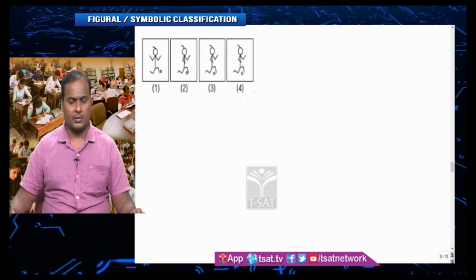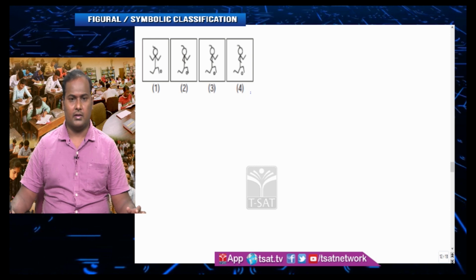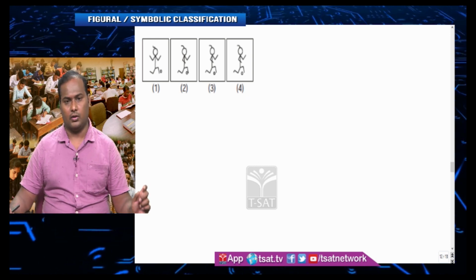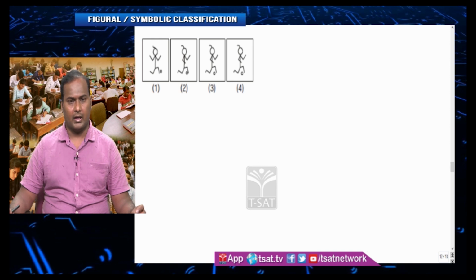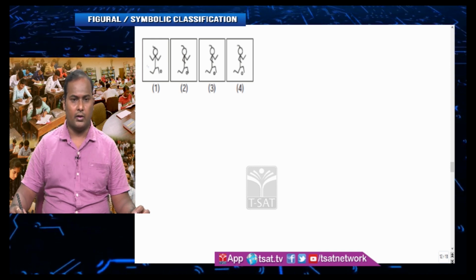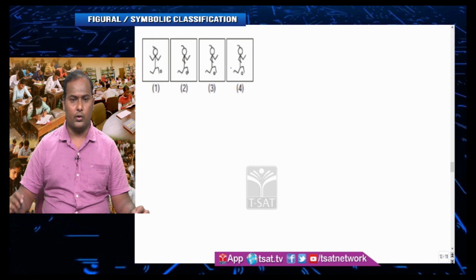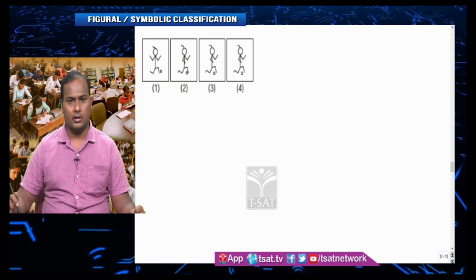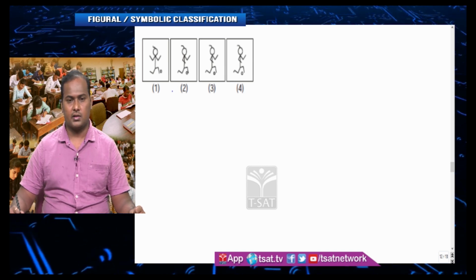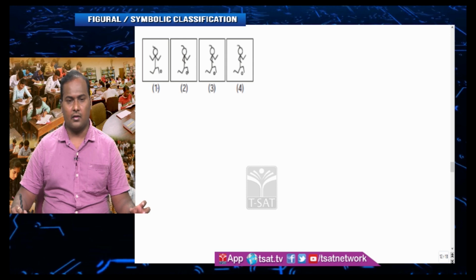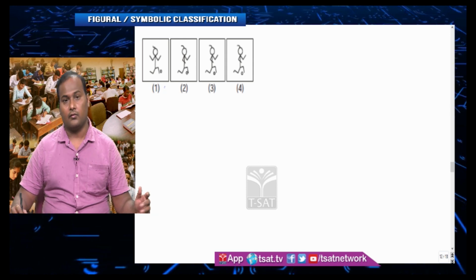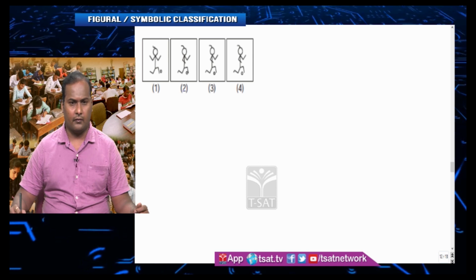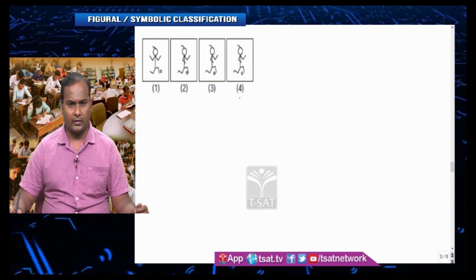See this type of question. Till now what we saw is he is giving 9 figures and he tried to classify them into 3 groups. But sometimes he will give only 4 figures and you have to separate one figure, and the remaining 3 will have a common character. So in this case, you need to find out which figure is different from the remaining 3 figures. If you see figure 1, figure 2, figure 3 and figure 4.